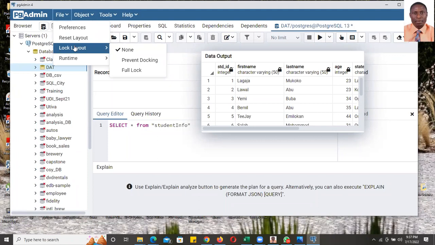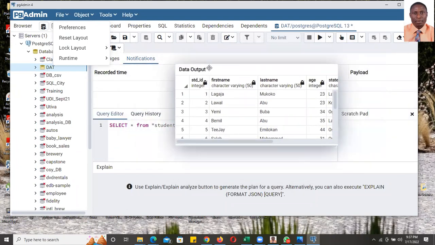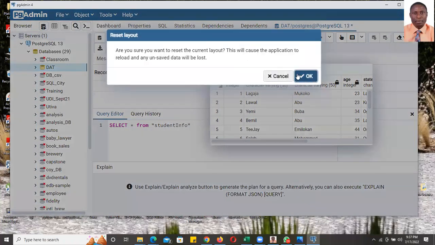You can as well lock the layout before you open the environment. Maybe that's what I ought to have done before now, but notwithstanding, if all of this gets messy like this, in a floating state, all of this stuff is floating, you can go to File and click Reset Layout. It says: are you sure you want to reset the current layout?